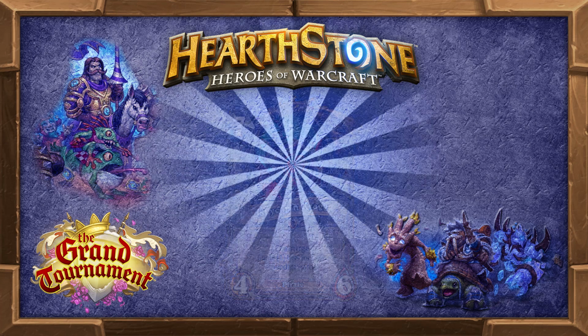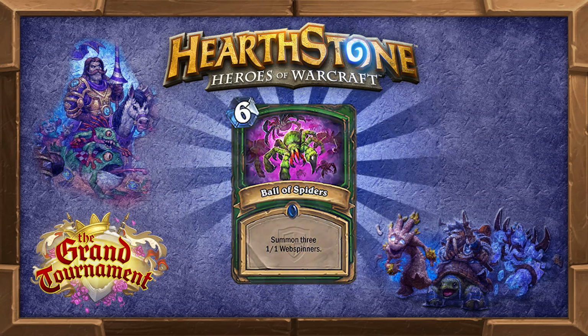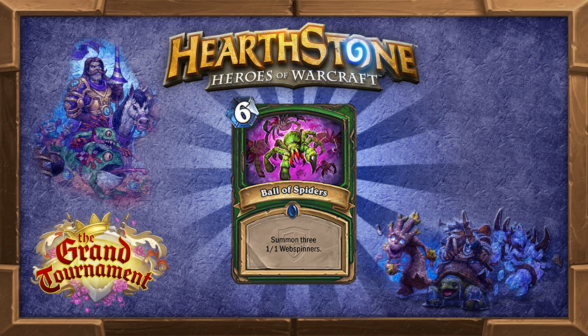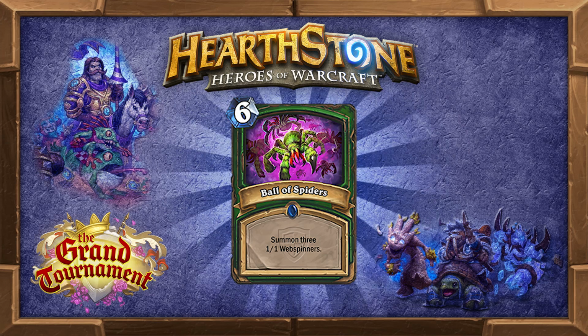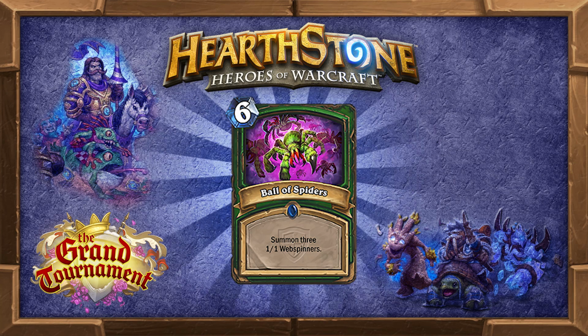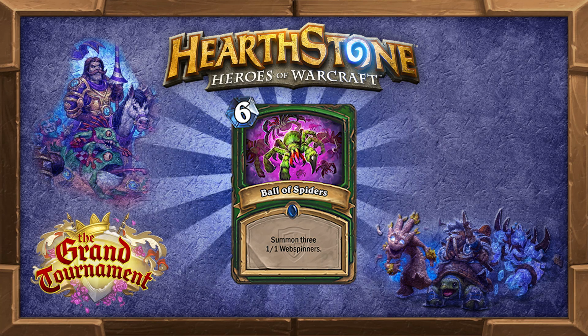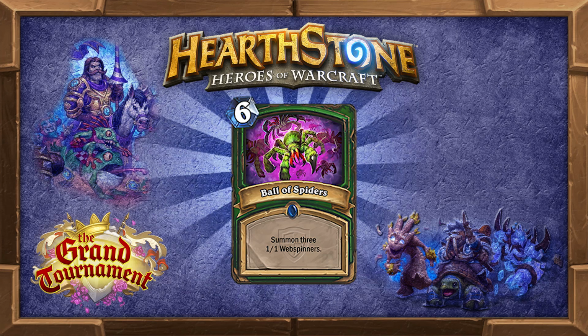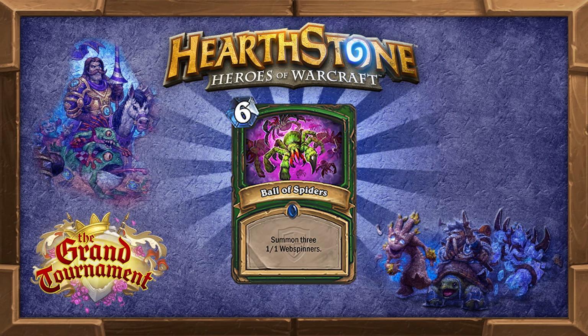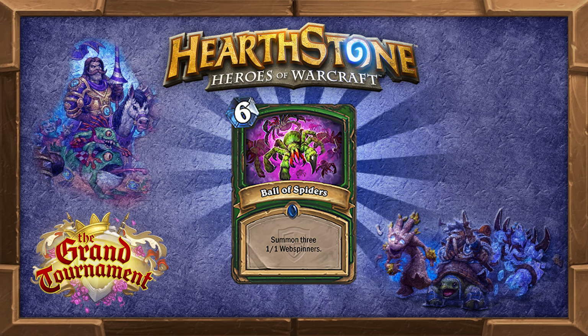Alright, so on to Hunter then. They've got 2 cards revealed. Ball of Spiders, 6 mana, summon 3 1/1 web spinners. On the surface, 6 mana for 3 1/1s. So bad. But then you get 3 beasts off them. Even if you get 3 1 mana cost beasts, the card has broken even mana cost and has also generated you 3 extra cards, and that's powerful.